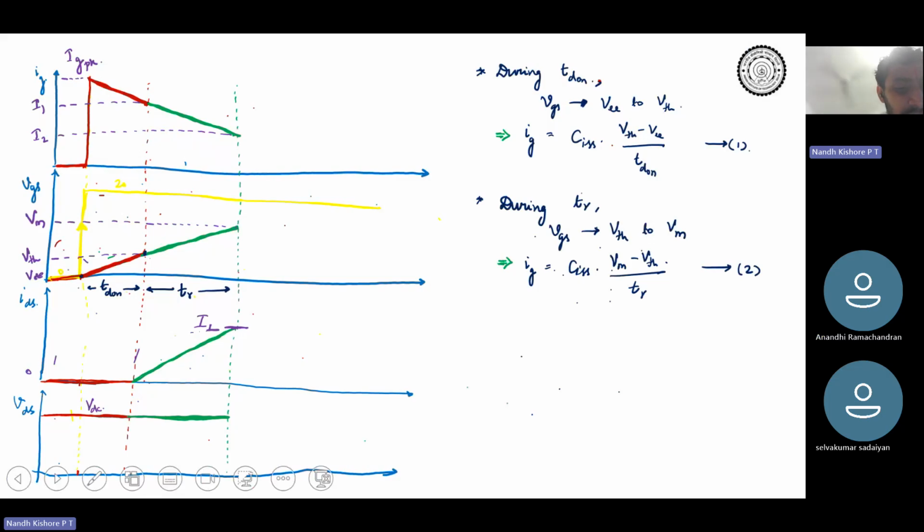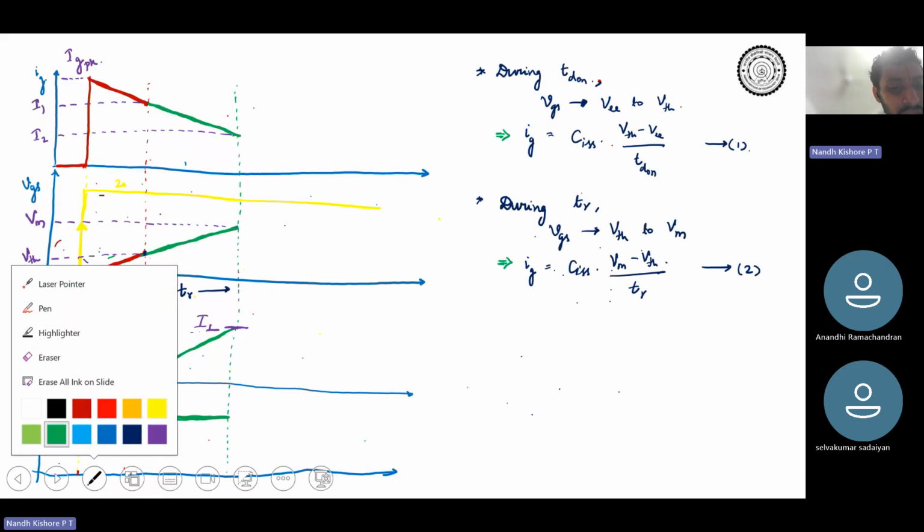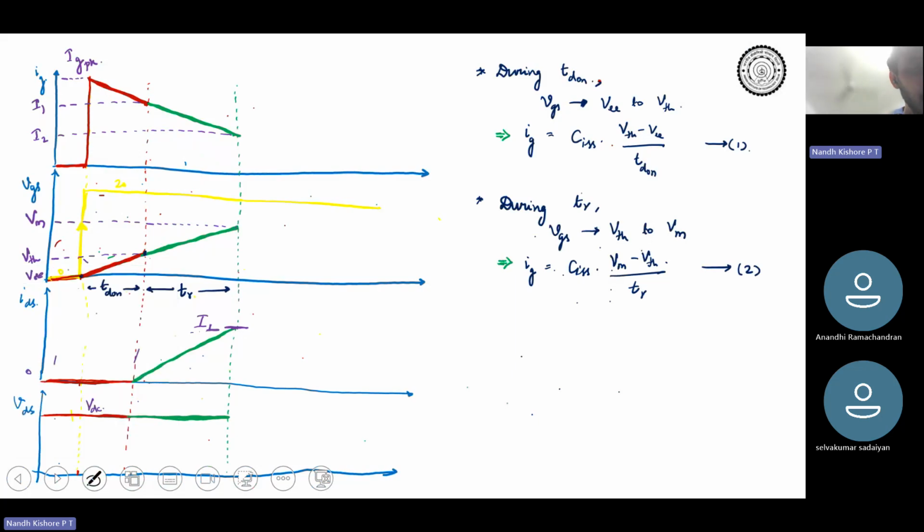So you can assume that the average, let me draw using a different color. The average would be something like, so during the first interval, the average was somewhere here. During the second interval, the average was somewhere here. Are you following this?